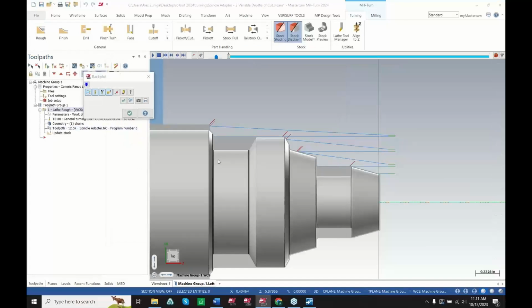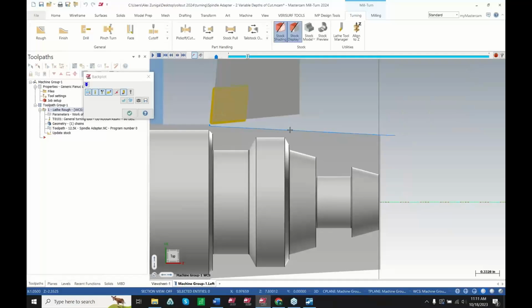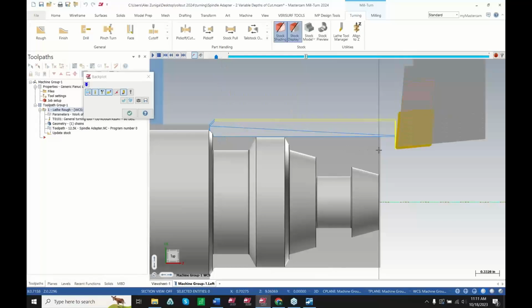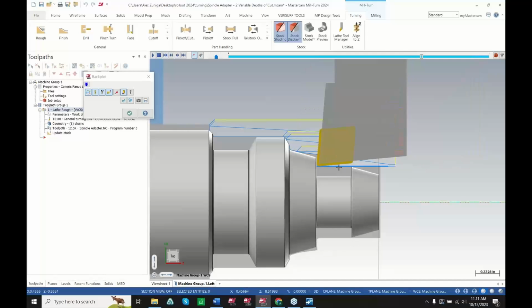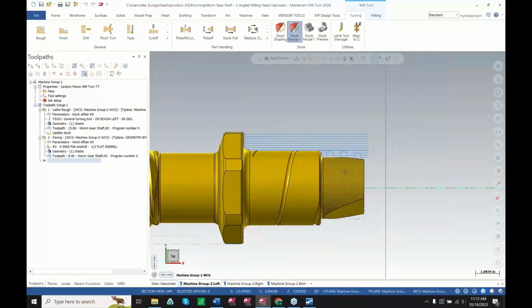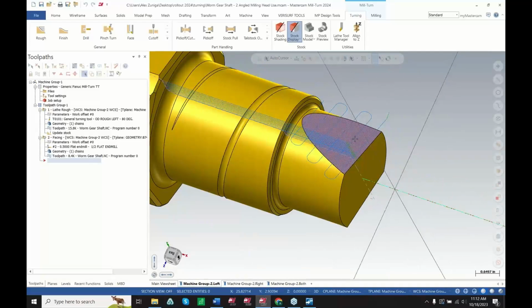So what variable depths looks like is you start with a tapered type pass here. So that way you're maintaining a different type of contact throughout the insert as it's walking through. And then when you take the next pass, it starts thin and then gets thicker. So it wears down the insert a little bit differently as you go. We have quite a few customers that use this and like it. But now that you're able to maintain a bigger amount of percentage of engagement, you can probably eat a lot more material more efficiently.